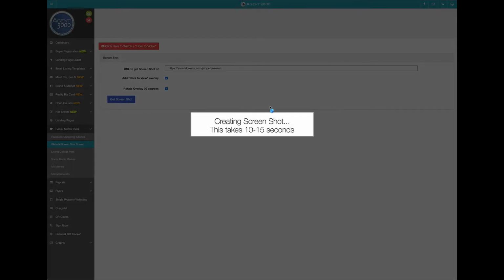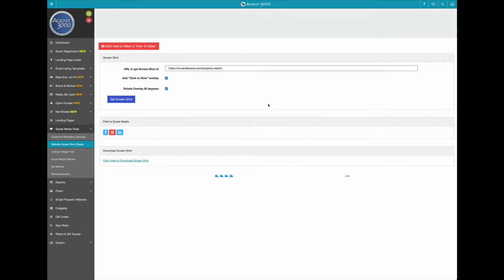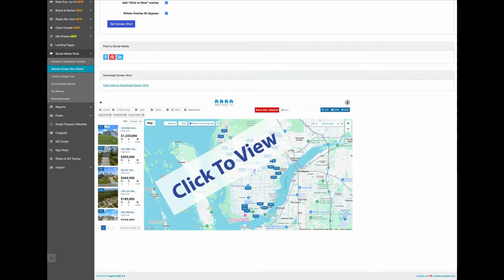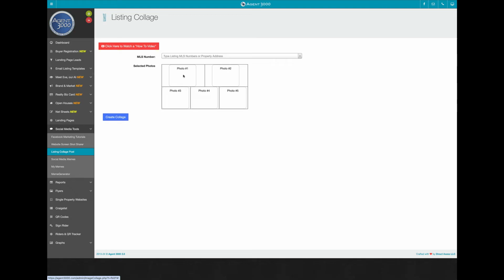And what it's doing is it's getting a screenshot, but it's going to also give you the image, and it's going to embed the link directly back to that property, like when you post it on Facebook or whatever you do. This is going to look really cool when somebody's scrolling through the timeline and they see this map with all these pins on here, click to view, and like I said, it linked right back to the link that you copied and pasted in there. I'll show you what some of the stuff looks like on Facebook in a second here.